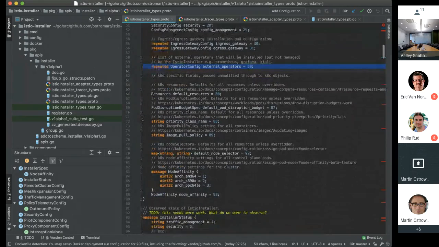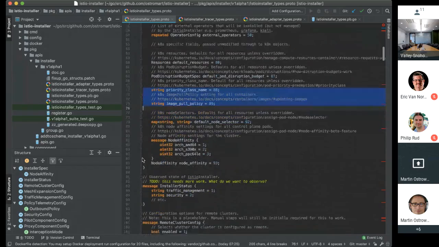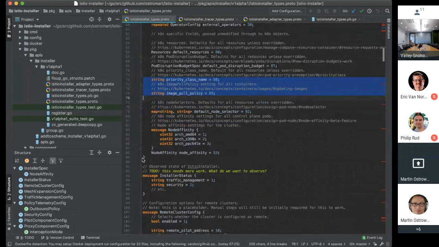On top of that, we also have some defaults. Those are Kubernetes resources, pod disruption budget, and some other defaults that, in the absence of per feature or per component values, would be the default values that apply. And then there are some other items like node affinity and node selector that also are defaults.